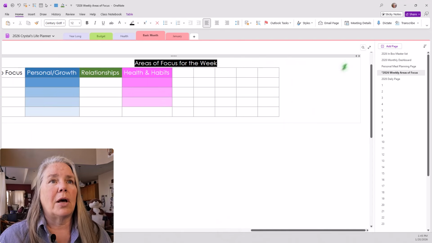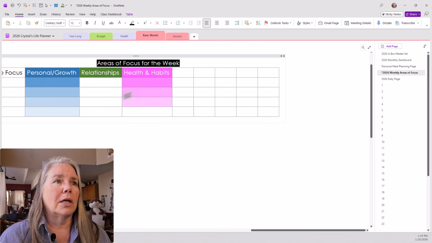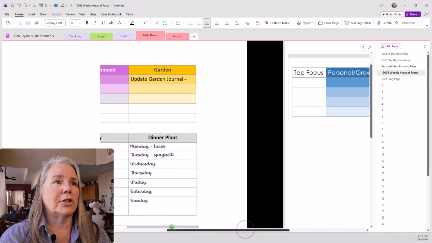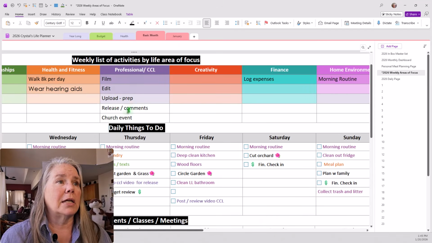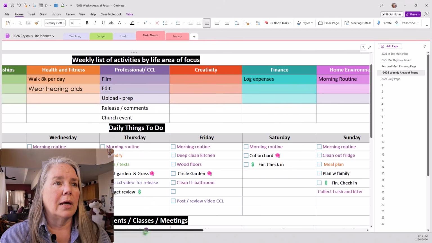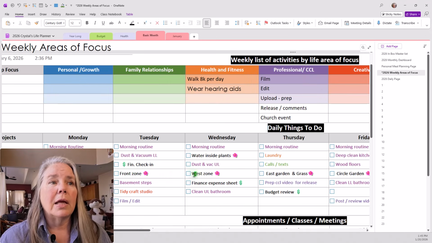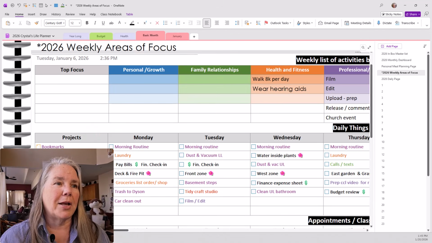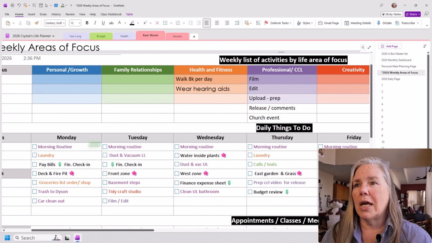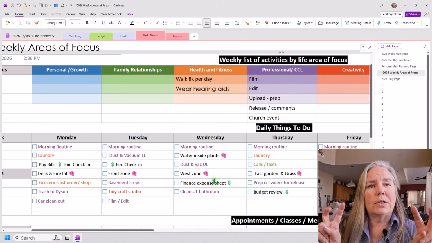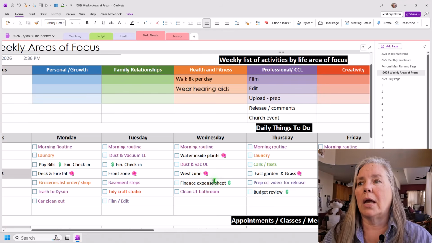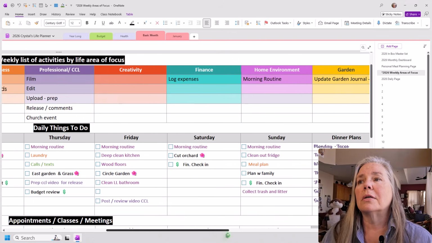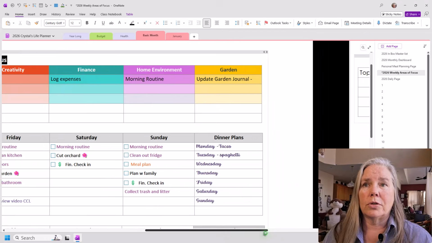Okay. All right. So let's pretend that that is all filled out with all of our areas of focus. And then we're going to look at the next section. In the next section here, you see I have daily things to do, and then I have another table that is still 9 columns. It still has part of that GTD stuff happening over here, and then it has each day of the week, and these are my kind of routine daily things that I want to do. Again, for everybody that's looking at this, your daily things are going to be different. But this is really just a space for you to do that, okay?